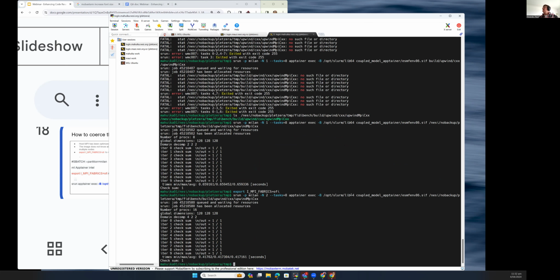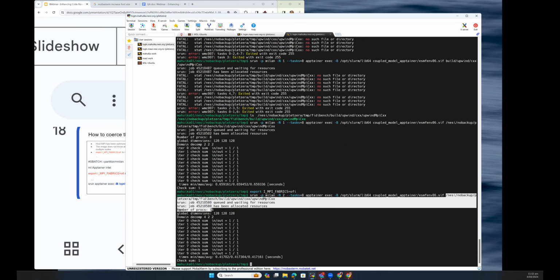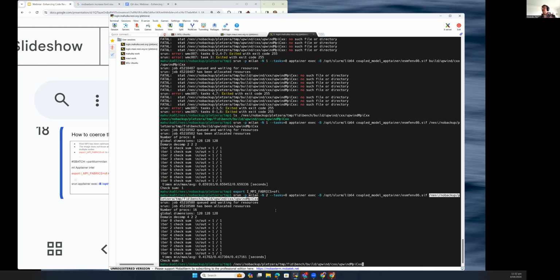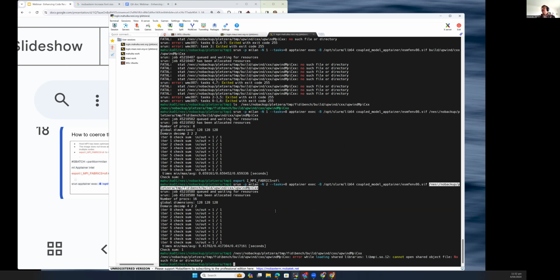Maybe the last thing that I can just say is that if I just try to run the executable, it's not going to work, right? That's because it needs the environment of the container. So you can see that you have this shared library, MPI, all kinds of stuff, typically missing because the software inside the container does not match the environment.